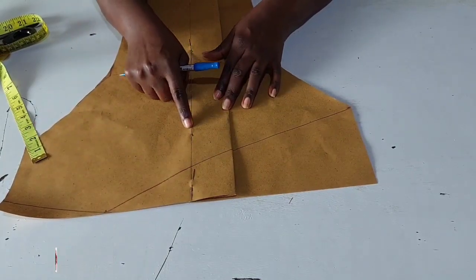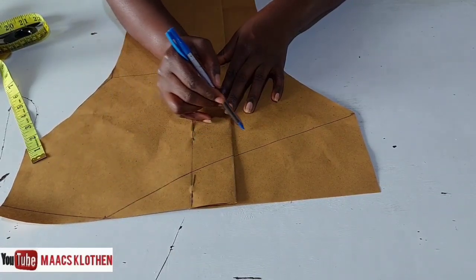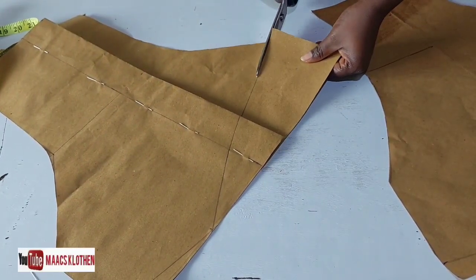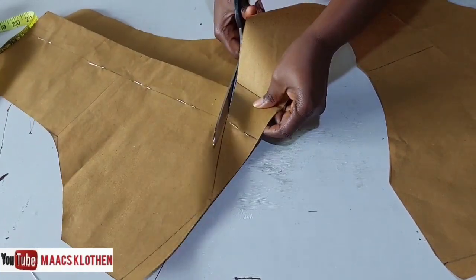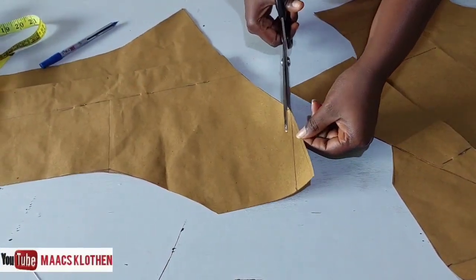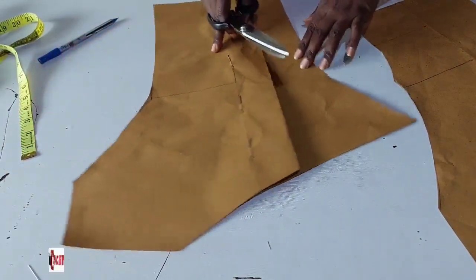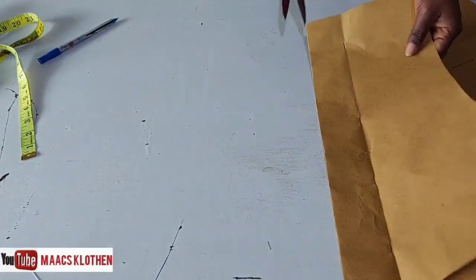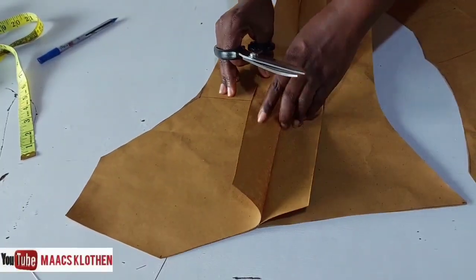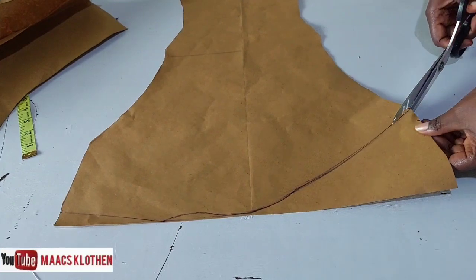If you want it to come down more, then it means you are going to determine how deep you want it, and then take it this way or to this. Do you get it? But we are going to maintain this. The back, you just cut it this way. And then cut this one also. And so you have this for your back, then you slit this into 2. And this is it, you see. Then you come here also, so cut it this way.